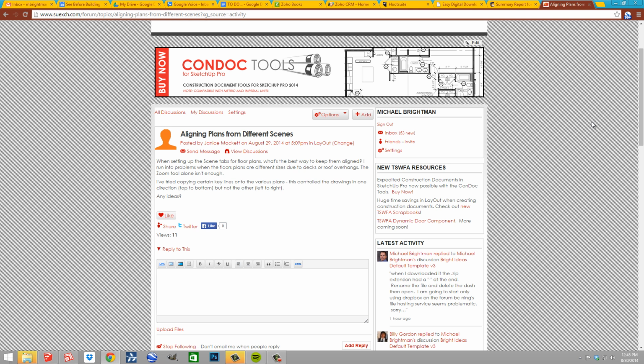Just really mastering the properties to save and the properties to update within a scene, that's typically the pinch point or the source of frustration for getting things aligned in layout. So I'm going to cover how to set up your scene tabs as well as a few of the common problems that come up in layout. So let's take a look.